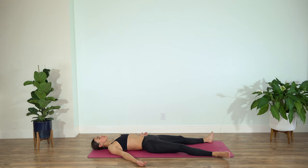Soften through the shoulders, close your eyes gently, soften your eyelids, align the forehead with your chin, and surrender, melt into the mat, relaxing your toes, your ankles, your calves, your thighs, your hips. Your low back, your rib cage, shoulder blades, shoulders, arms, wrists, fingers, your forehead, eyelids, cheeks, lips, tongue.